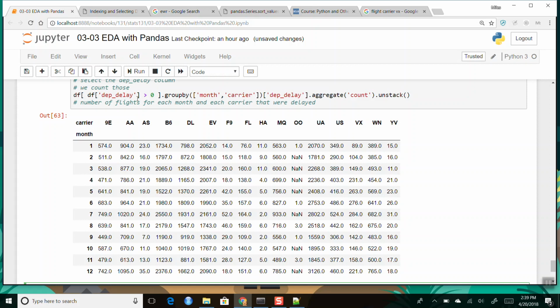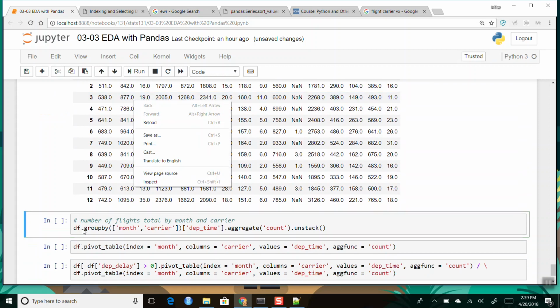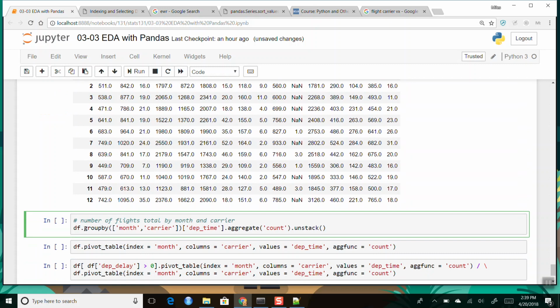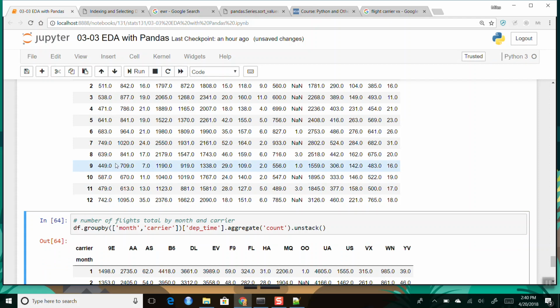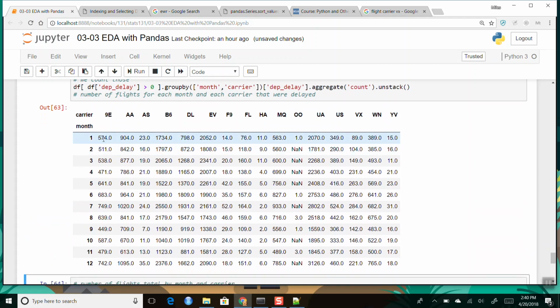I said departure delay has to be greater than 0, meaning it's a delayed flight, whereas over here I just have the data frame itself. Okay, so the command is pretty much exactly the same.